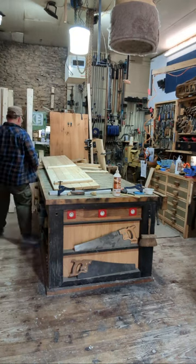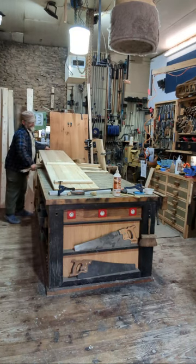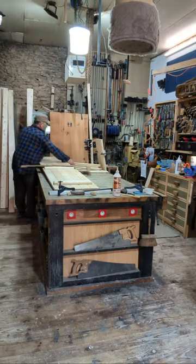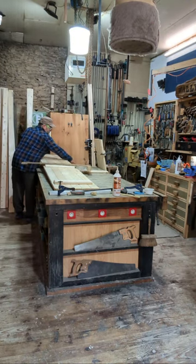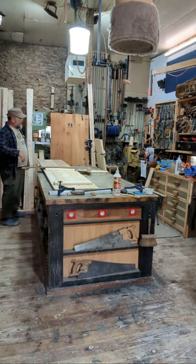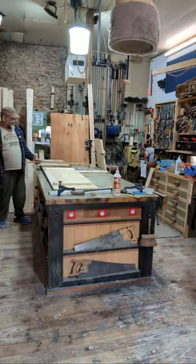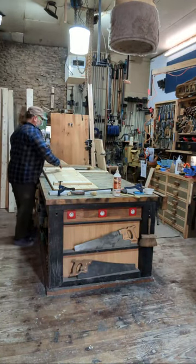Oh my giddy aunt, what am I doing over here? All these bits of wood in the way. Oh, throw off. Oh no, what's that? Just knocked my little sign off. Let's bring this over, huh?